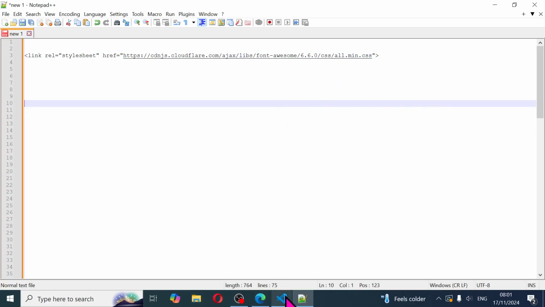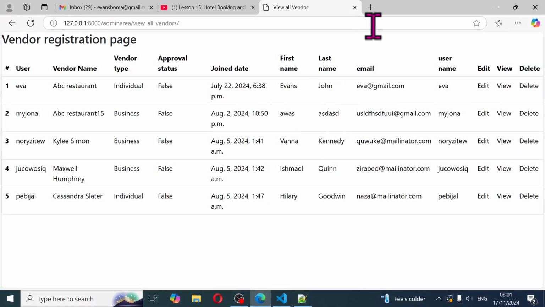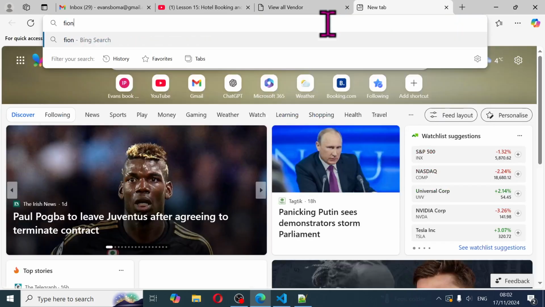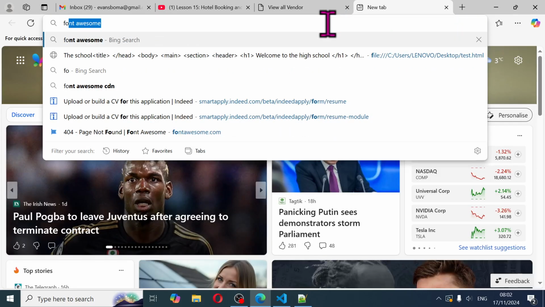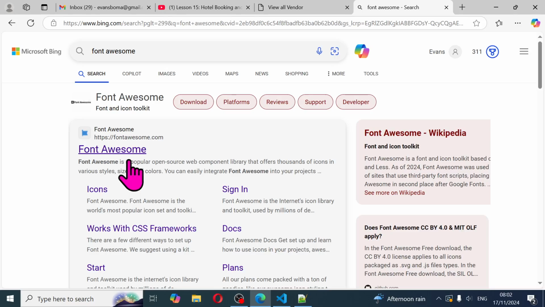And yeah, so you need to include this in the head section of your HTML, and then once you do that, you go to your web browser, and then we'll simply type font awesome, and then I'll go to the font awesome library.